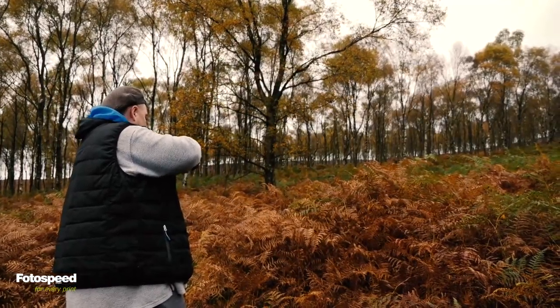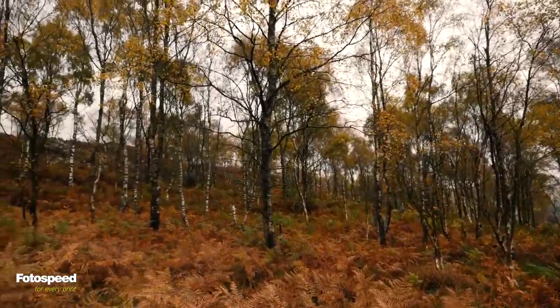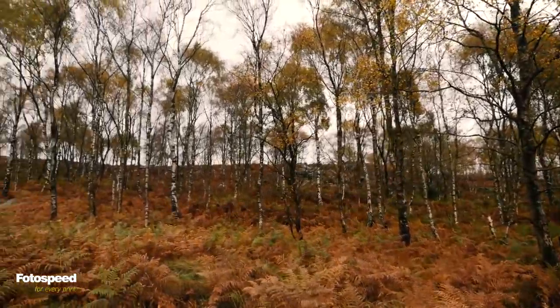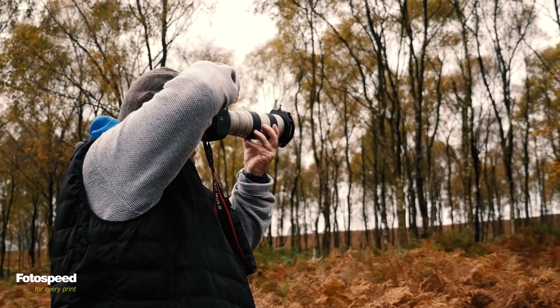I've been doing some multiple exposures just to see how that works. The first thing I would say is the paper choice is really important, and with these autumnal colours I would immediately start thinking about maybe using the Photospeed Smooth Cotton 300 paper — the one that Joe Cornish designed with Photospeed. All papers have a white point, a bit like white balance. Smooth Cotton 300 tends to inject a bit of life into prints, so for these autumnal colours my mind is always thinking ahead to the print.